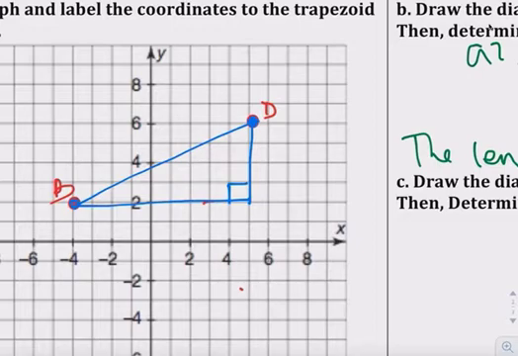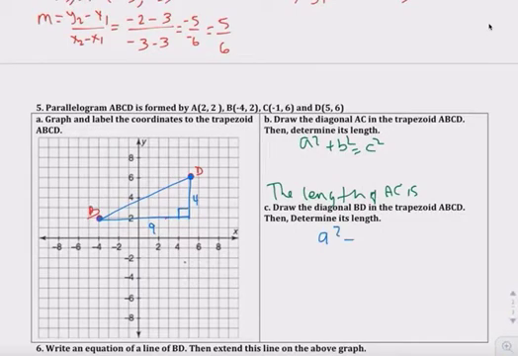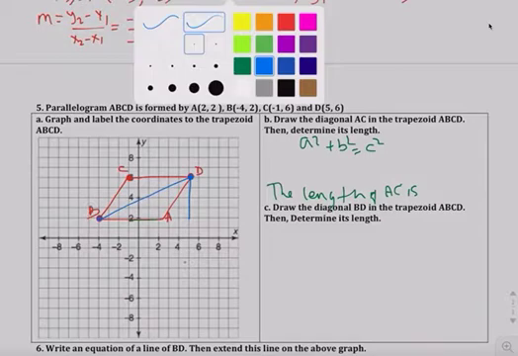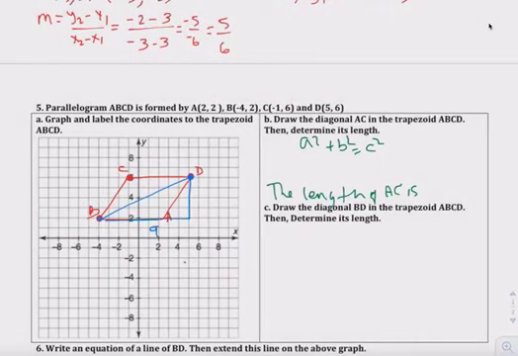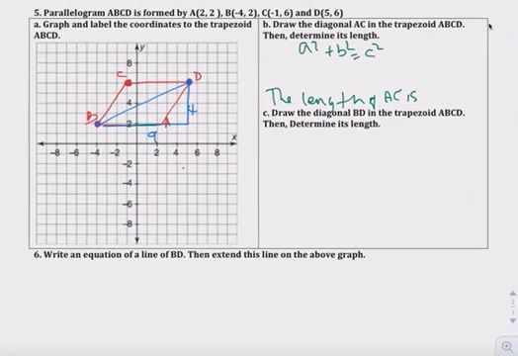As long as there's 90 degrees and you count and you do 1, 2, 3, 4, 5, 6, 7, 8, 9, that's 9. 1, 2, 3, 4, that's 4. You do a squared plus b squared equals c squared. Okay, so either way you get 9 and 4. Either you go this way and down or that way. You see, you get a rectangle, you'll get the same answer. And do a squared plus b squared. Here's the same thing. Write an equation of the line of BD.